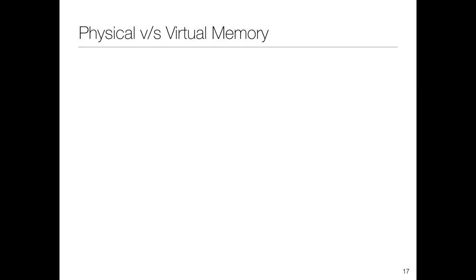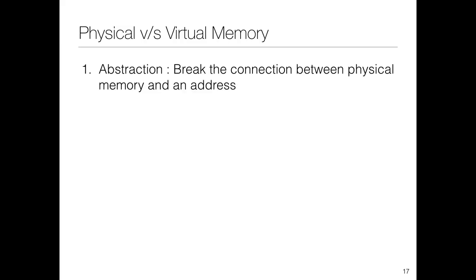Okay, so what are the differences between physical and virtual memory? We saw physical memory, which is the component that is actually soldered into your laptop or desktop. We want to give an abstraction. And this is actually a very powerful slide, I think. While it's pure text, if we can grasp the concept and take the notion of abstraction towards other systems code, I think it would be very useful. The abstraction that we want to give is to break the connection between the physical memory and an address. We previously saw that any given address is directly mapped to the physical memory. This is the abstraction that we want to provide by breaking that.